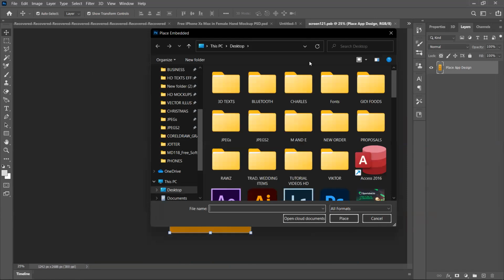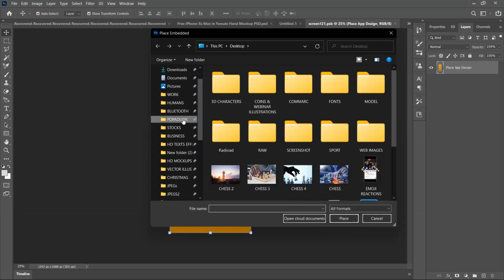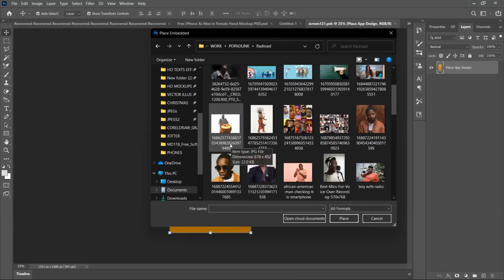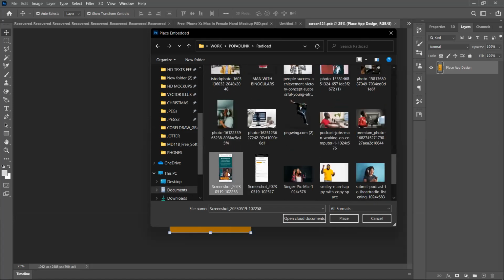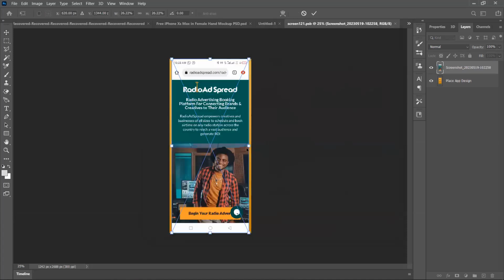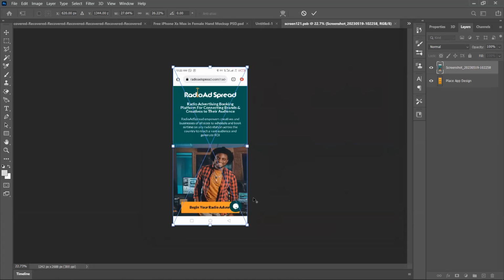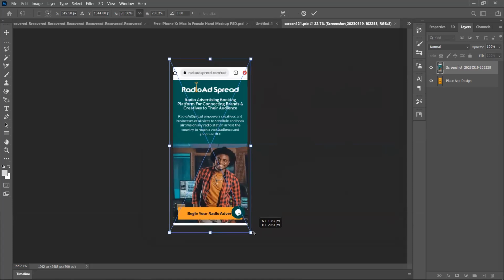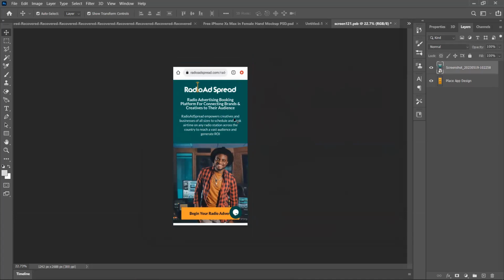It has given you a new window, so all you have to do is locate that file. This is the company folder now. We are able to locate that screenshot here. Double click, and it will automatically drop here. Adjust to fit your window if possible. Zoom, drag out, and check when you are done. So this is all we need.